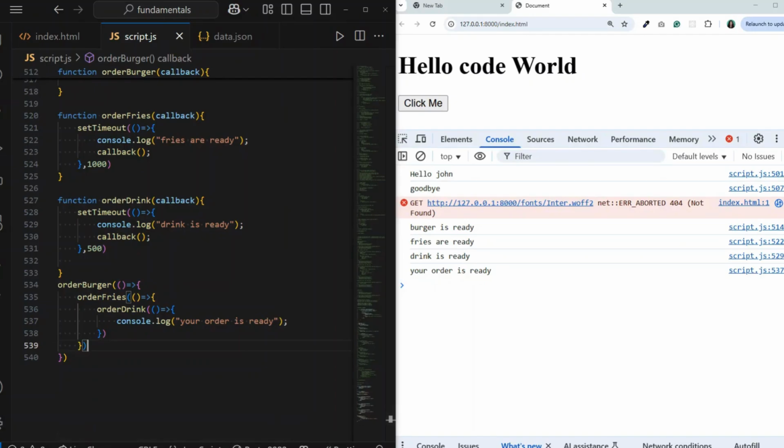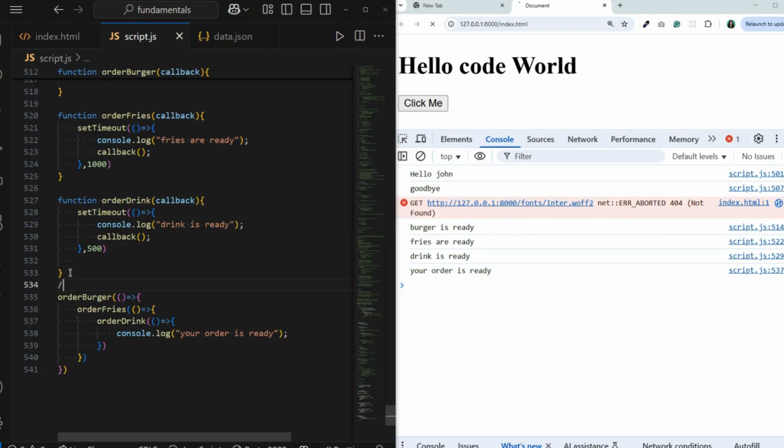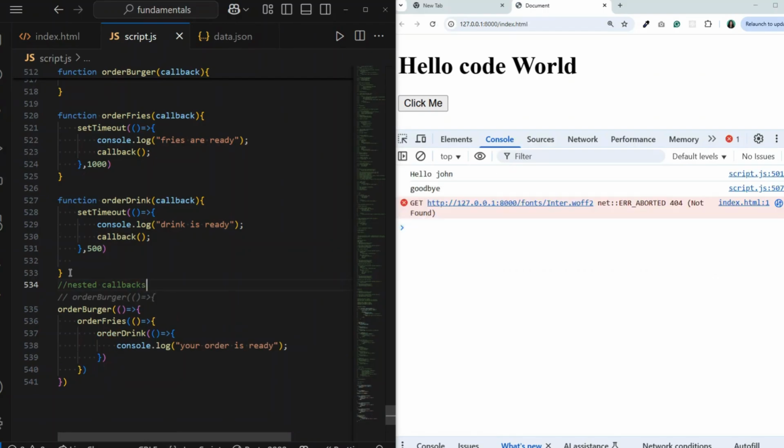This is a bunch of nested callbacks to demonstrate that ordering a meal depends on three separate but dependent events happening together in some order.